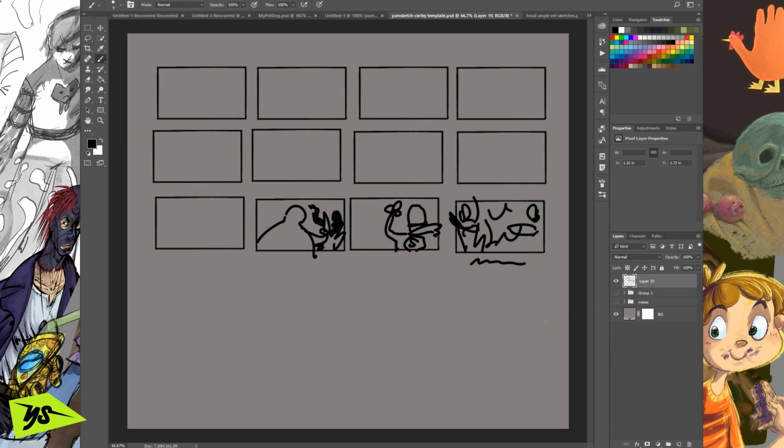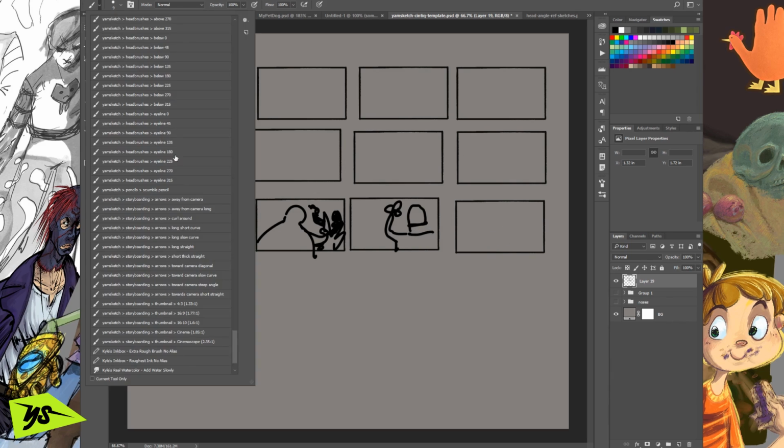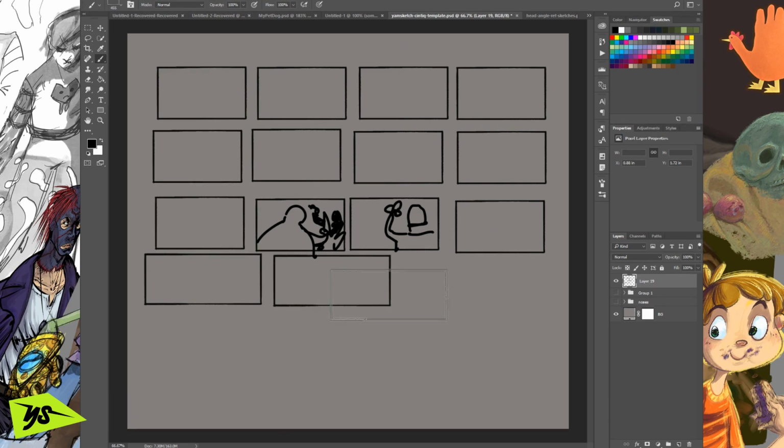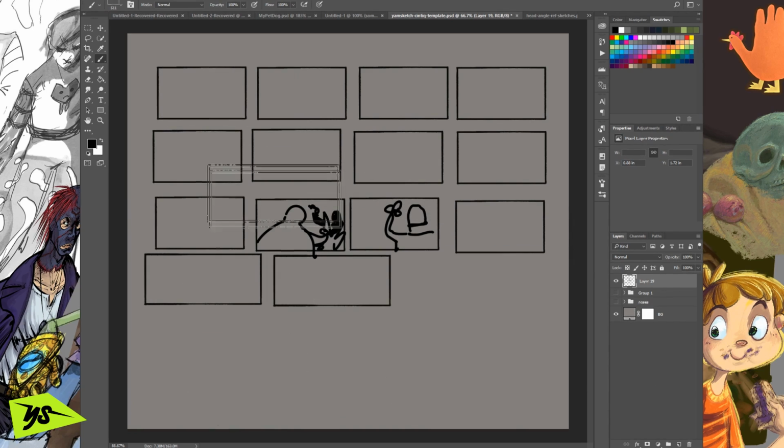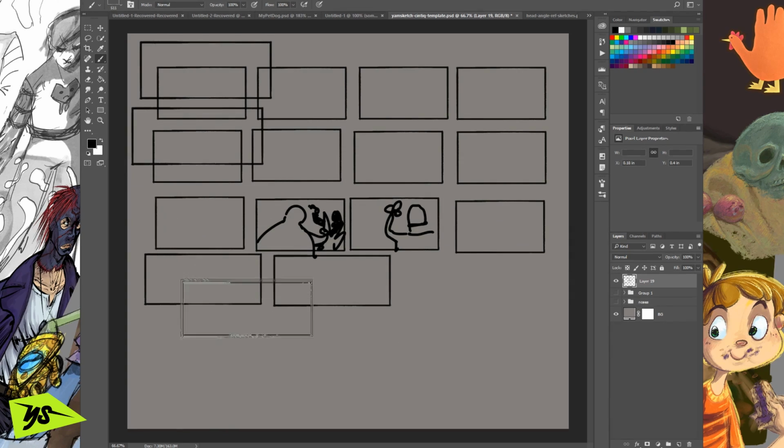So that's just one way that I like to work with storyboards. This is a really quick way to do it. And then if your ratio size is different, all you have to do is pop back in here and pull the right ratio. So if you're doing something anamorphic, you can pull in your thumbnails like that. Of course, you can change the size and make this as big or as small as you want. If you want to do larger thumbnails on your page, just pop it in here and get to work.